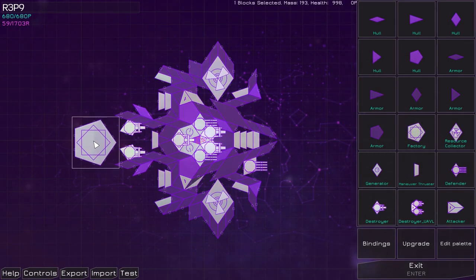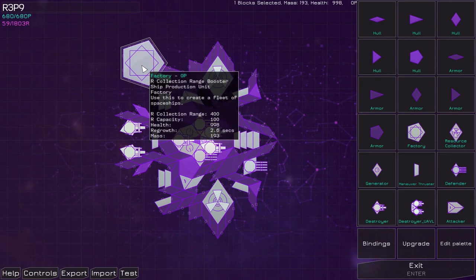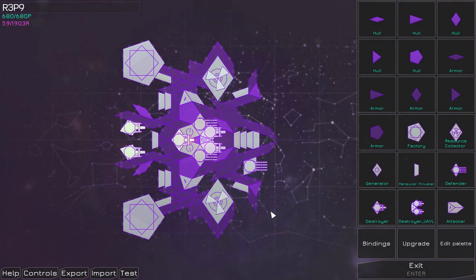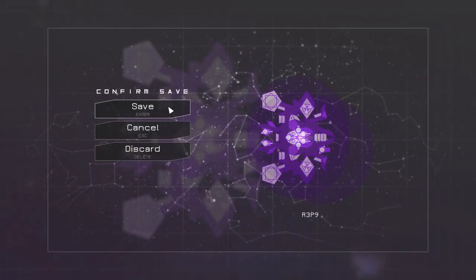Now, if I build the factory here, let's say there's no real good places to put it. Like, I could do this. And there we go. I've got 2 of these factories. Now, I don't know how I'm going to be building this thing. So, right now, it looks a little bit like a dead flattened crow. Once that's done, we can save.